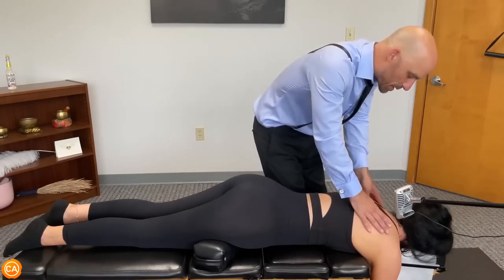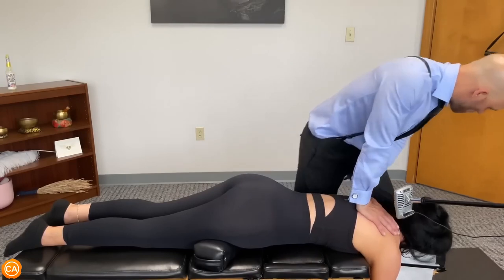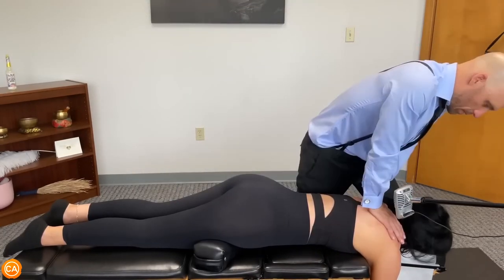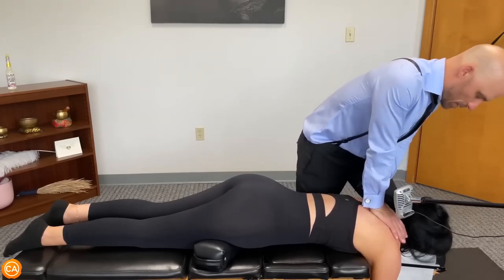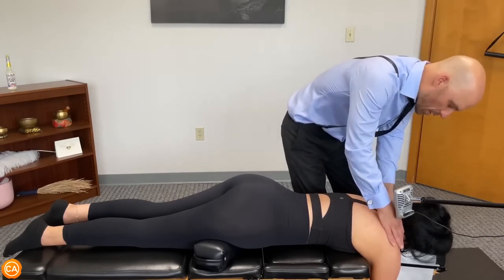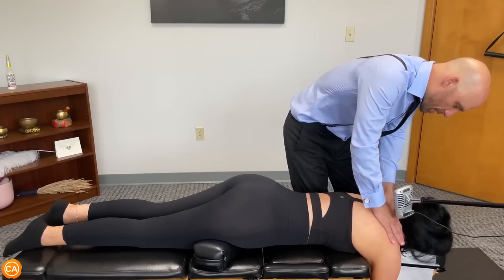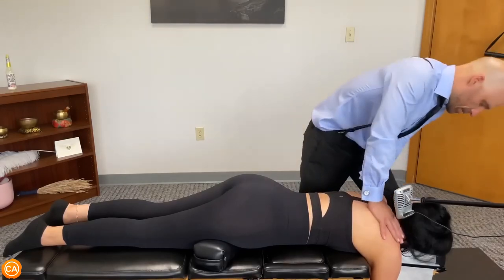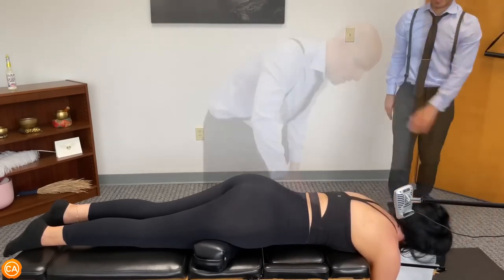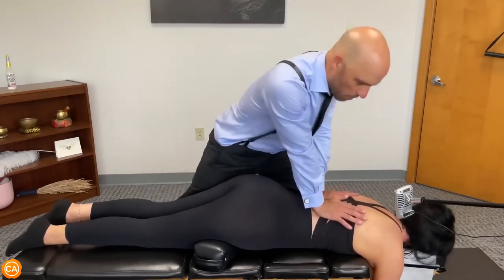Feel good. Coming up a couple segments here. And out. Shoulders relaxed. All right, I want to give that one more little push just to make sure we got it all. Let's do that again. Deep breath in and out. Good, shoulders relaxed. All right, let's try this one here. Take a deep breath in. Good, and out.